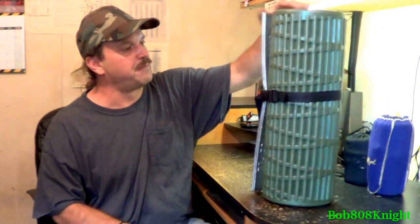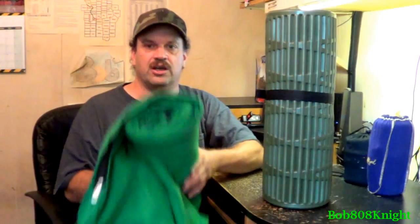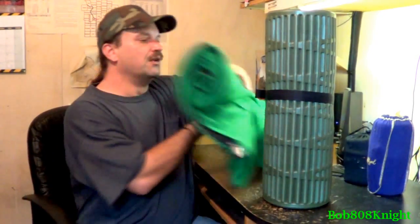This is my sleeping mat. And this is my fleece sleeping bag. I want to show you a way that I found to conserve room so you don't use as much space up in your pack, because normally I'd stuff this inside the pack, and look how much room this takes up. Lately I've been doing something a little bit different, so let me spread this out on the floor and I'll show you what I'm doing.